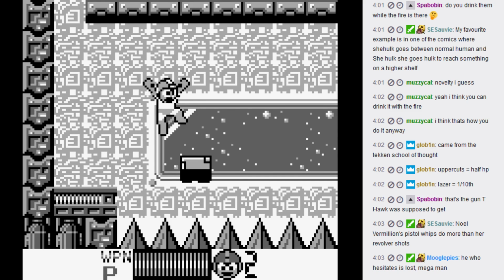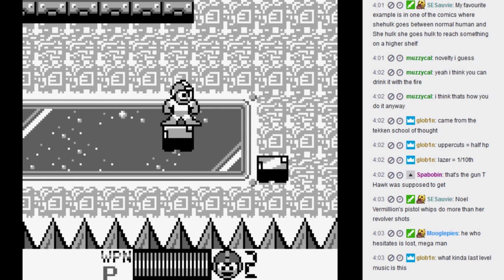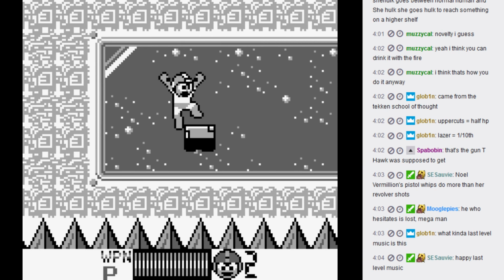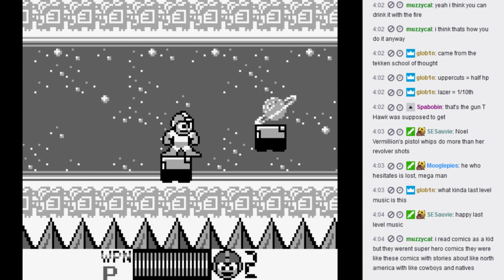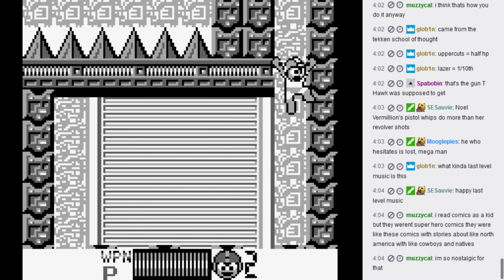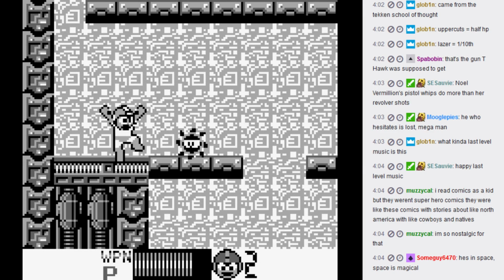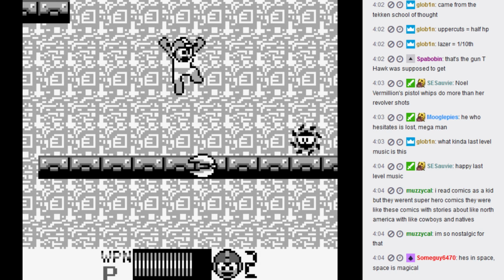Oh, this again. Okay. Okay, this is happy last level music. I definitely didn't need to kill him, and I could have used a weapon to do it too. This is a really hard part to not die. I guess I'll try and use some weapon powers. Make it a little easier on myself.